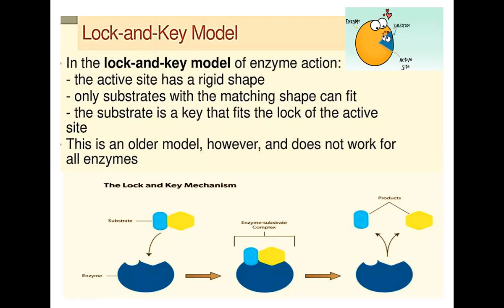Hence the model totally fails to explain many facts such as the effect of the modulators. We will learn afterwards what is the role of the modulators, what is the role of the allosteric modulator. So this is a very old model. Just we have to know this is a rigid enzymatic structure they have given. In that structure, one active site is there. One substrate will come and bind with the active site, and after that the product will form.